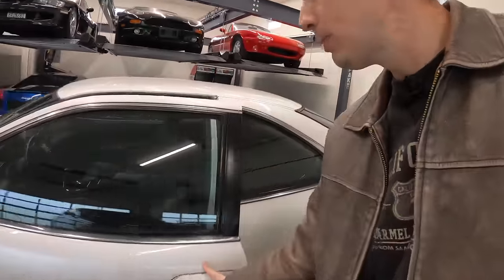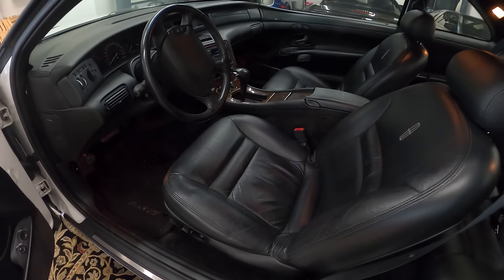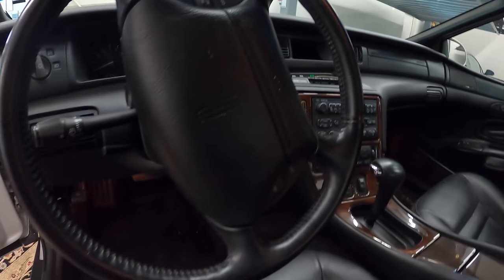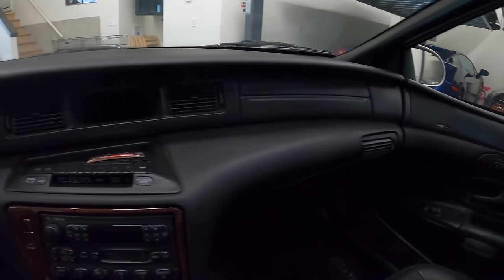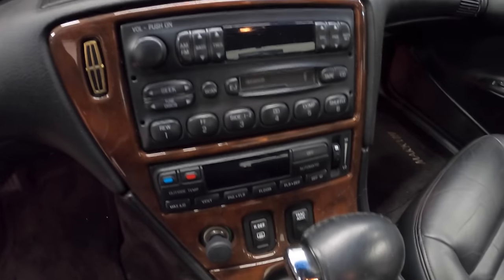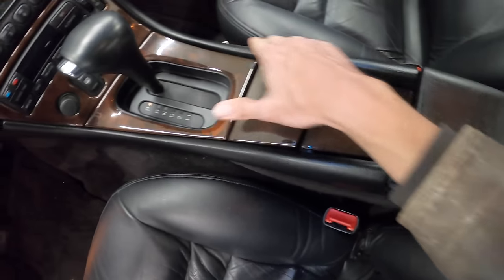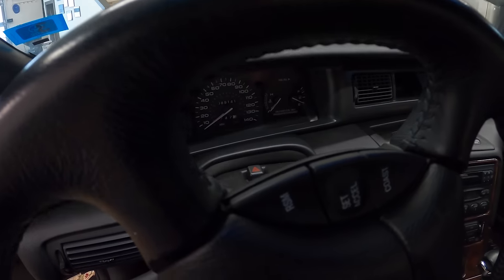I really like this one because it has the black interior. Most of them, when I look at them, they're tan. And as you can see, the weird shapes on the outside continue on the inside. This V-shaped dash is just so futuristic, but then they still threw some wood in here. Automatic climate control. And look at the shape of this. It doesn't go back straight. There's a curve on this side. It is not symmetrical. This is all tilted, driver's focused, kind of like, say, a Toyota Supra.